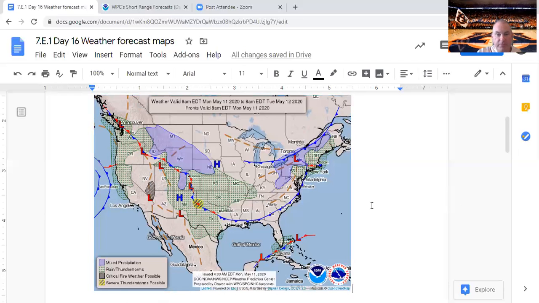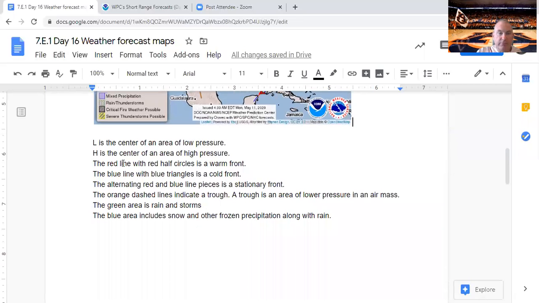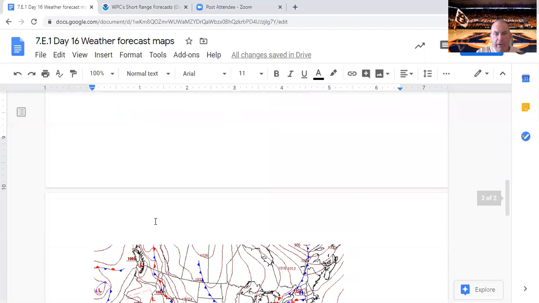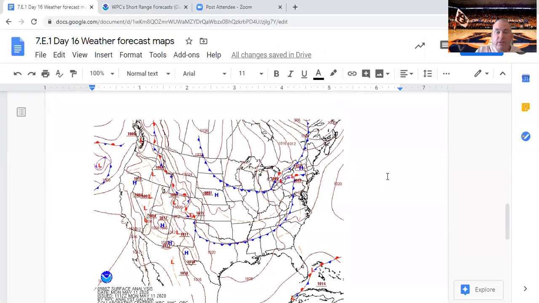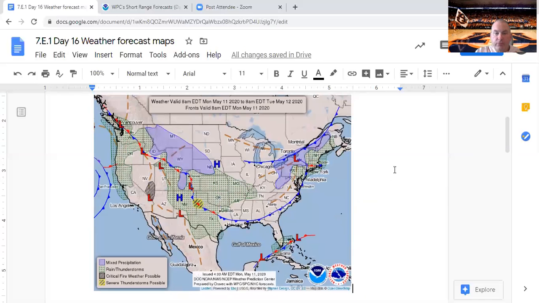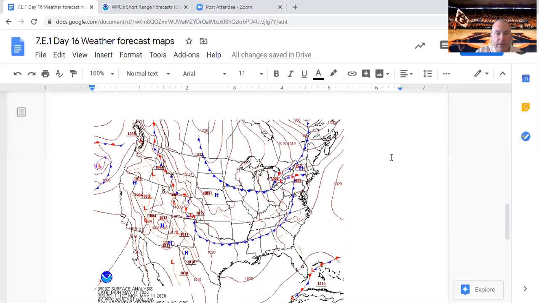So this is a very unhappy air mass. Let's say that. Go down here. So the L's low pressure, H is high pressure. On the fronts, the trough, rain, woo. And then we're going to get down to what we call the surface analysis. So this is the overall weather prediction, but then we get down here and this thing is called a surface analysis.